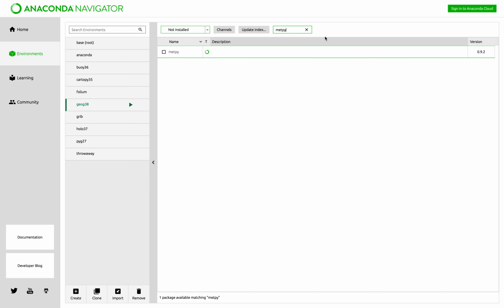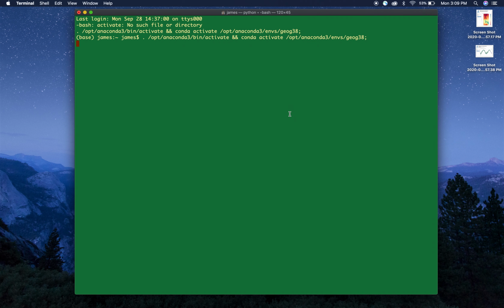In the case that a package you want to install is not available, we need to install by hand. We can't just point and click using this. So I'm going to click under my environment that I'm working under right now. Then I'm going to go to Open Terminal. What that did is it opened up on my machine my terminal, and this is how I talk directly to my computer. And notice that it loaded up for me Geography or Geog38. So that's my Anaconda environment right there.